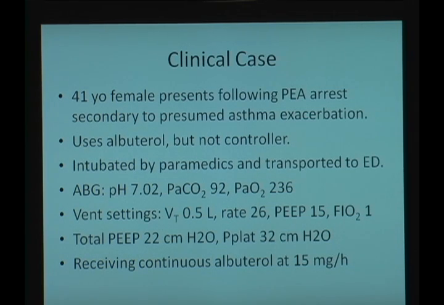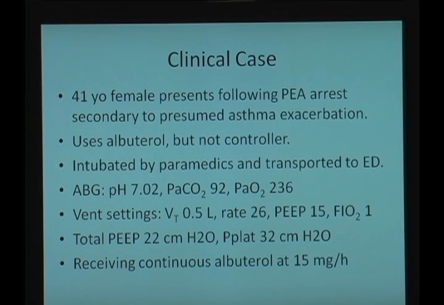Can you finish your question? Yeah, what do you do about flow limitation? So that's actually a good question. What that would mean is that if the patient's flow limited, you would be more likely to be able to raise the PEEP to counterbalance auto-PEEP without contributing to more dynamic hyperinflation.